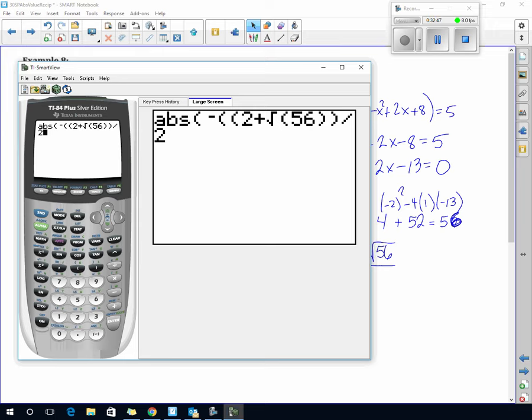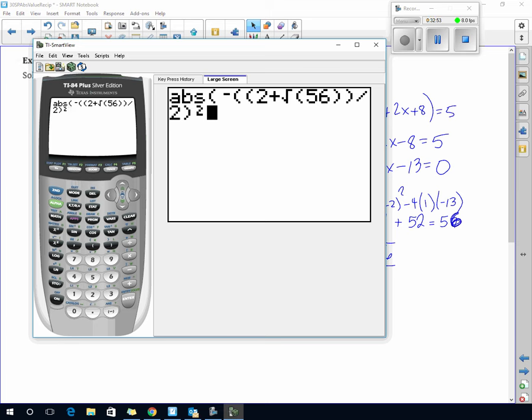Now we got to do the quadratic formula yuckiness. So again, an extra bracket for the top. So 2 plus the square root of 56. And you might be saying, on the test, are you going to make me do this? Again, I'll be nice enough that, well, perhaps we'll have one that is factorable. However, you should still get used to doing stuff like this. Divided by 2, of course. And then I got to close that bracket. So I have a bracket here, now I got to close the bracket. And then plus 8, and I got to close the absolute value bracket.